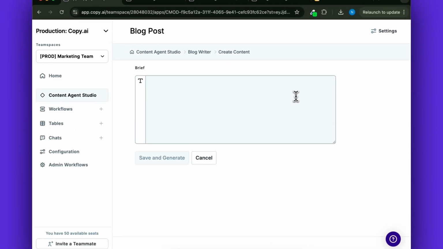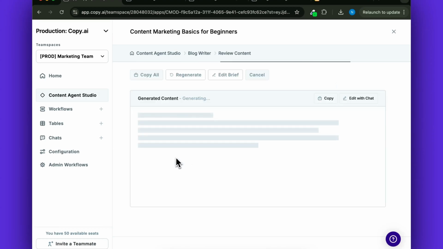In this example, we'll go with very, very light. But in a real example, you would want to add a lot of information here about the keywords you're targeting, your company information, your brand, opinions, things like that, which can be in a transcript form. So you can simply talk about what you'd like to add here, paste that in. The more detail that you add to the brief, the better the outputs will be. Click Save and Generate. And in just a few moments, you'll have your content right here on the page.